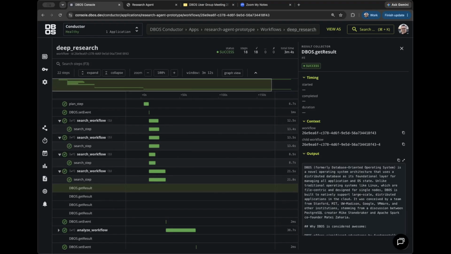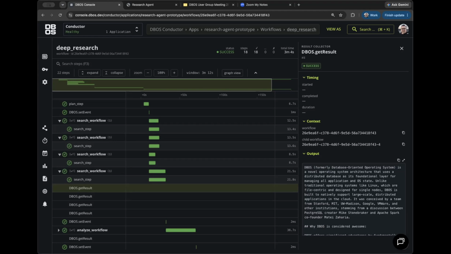Yeah. So set event and write stream, and send for that matter, you can call them directly from a workflow, in which case they'll be a step and they're guaranteed to execute exactly once, which is nice. You also might want to call them from a step, especially write stream, because you might want to be streaming the results from a step as it's happening. And you can do that. Because it's running as part of a larger step, the messages will be written to the database, but the actual event won't be checkpointed. In that case, if the step gets retried due to a failure, then the set event will run again.